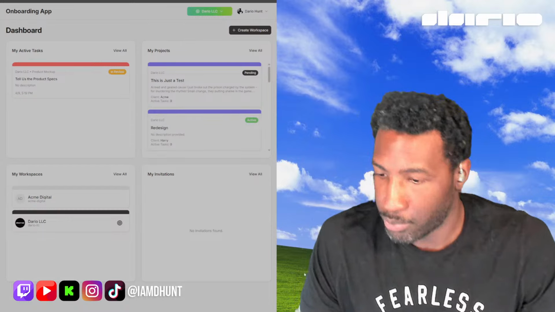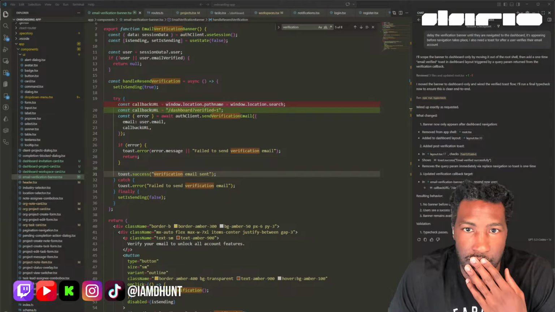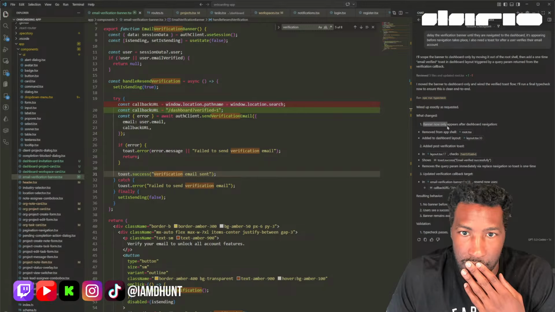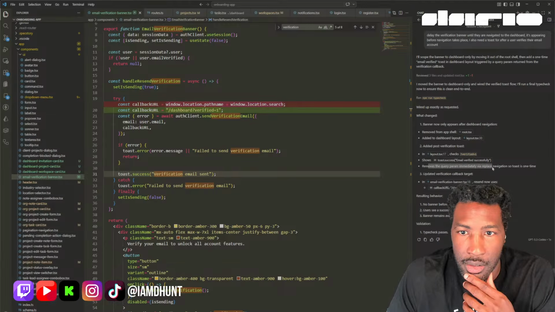Okay. Let's see. Add into dashboard layout. Okay, cool. And layout checks verified equals 1. You can replace navigation just to toast this one time. Resend, now use this callback. Cool. Use this callback URL.